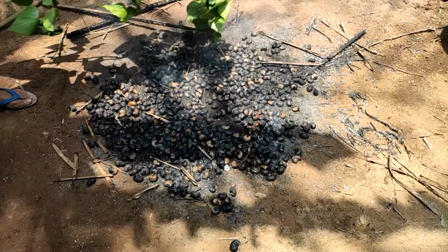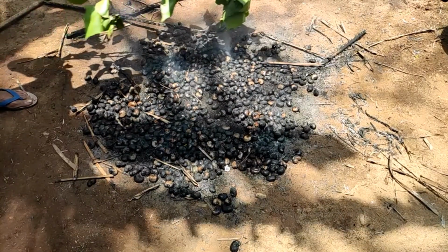The fresh green tree branch is used to put the fire out when you feel the nuts have roasted well.